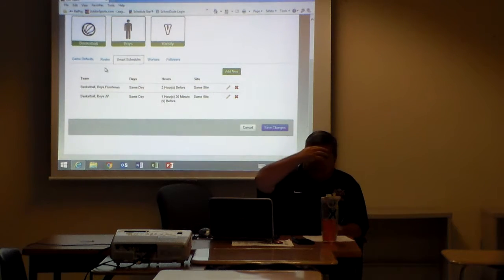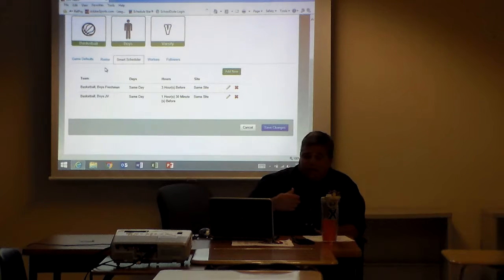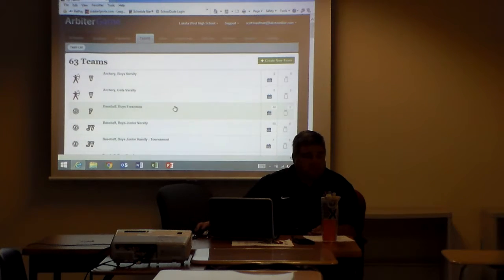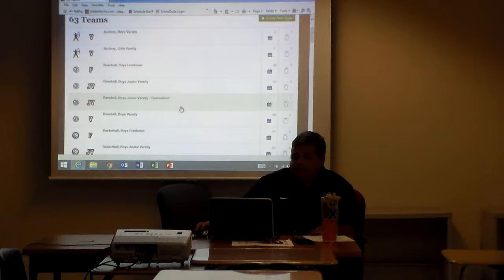There's other pieces. I'll be honest, I haven't used them yet, so I wrote on how to use them. But once they have the student load working with how we're going to do the reporting with the state, there's a roster tab here. There's also, if you choose to use this for game workers, a tab where you're able to do that. I just haven't used those yet, so I don't want to embarrass myself by trying to act like I do.